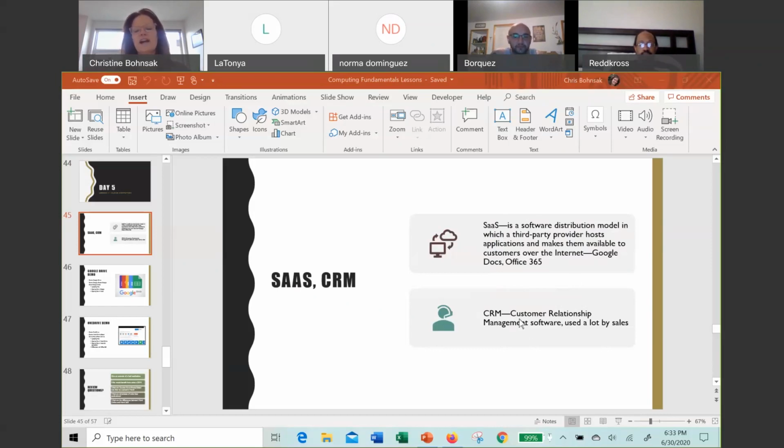The other thing they test is that you know what CRM is. As you know, in computers, they love to use acronyms. So they're testing, do you know what a CRM is? CRM stands for Customer Relationship Management Software. It's used a lot by people in the sales organizations of a company. It helps them manage their leads and their contacts. You know, when do I think this deal is going to close?